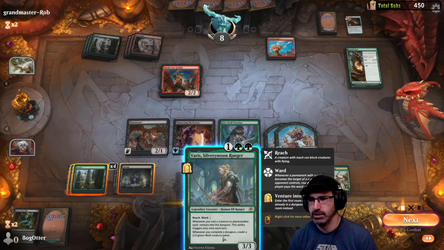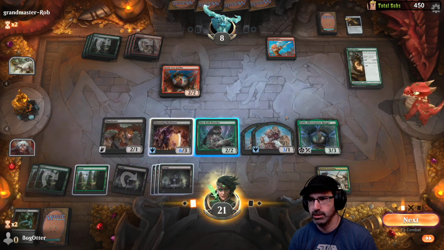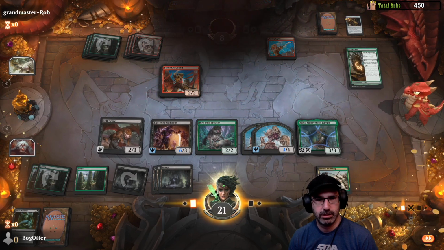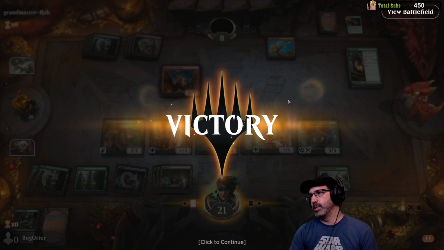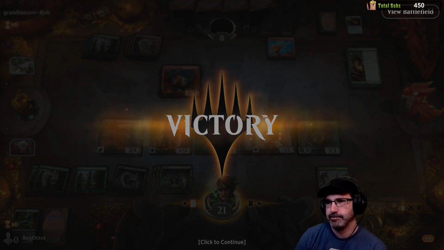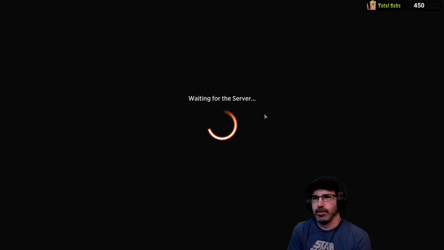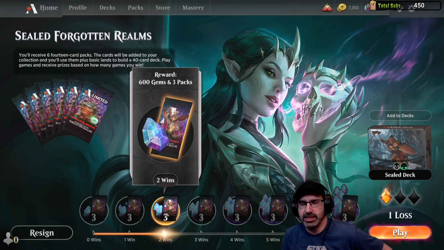Okay. Okay. We overwhelmed them with skeletons. See, and that's the thing. Like, I have no idea what I'm doing, but now that I have two wins, I'm gonna get 600 gems and 3 packs for this.